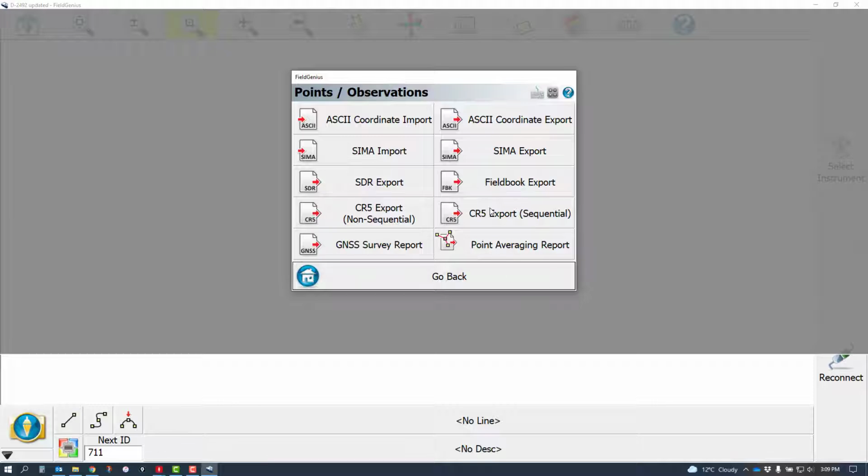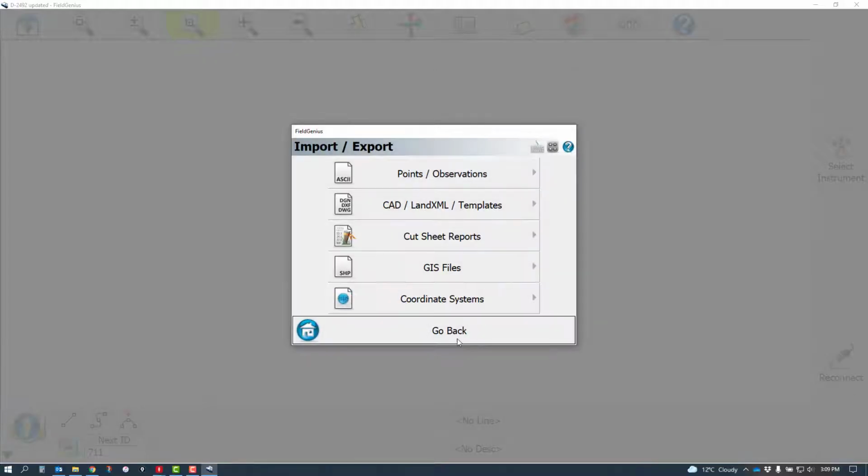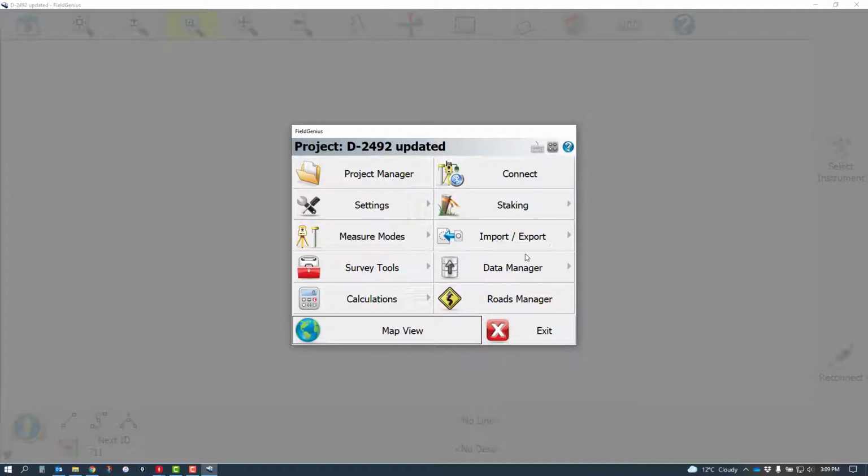We can see that in the FieldGenius. We can look at some other known formats, SDR, SEMA. In this particular video, we're not going to be looking at those ones. So most people will use the ASCII format, or if you're a MicroSurvey user, and like in our case, we would do nothing more than actually grab this entire content.